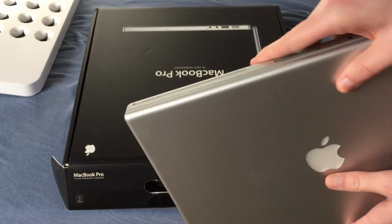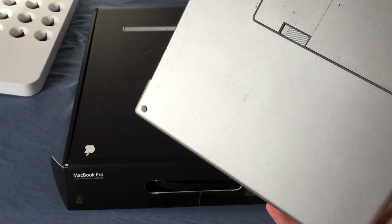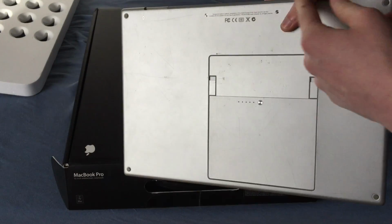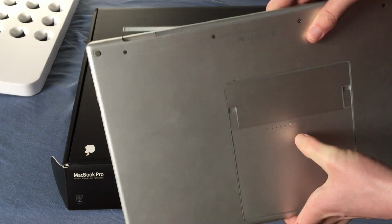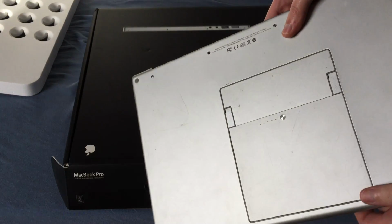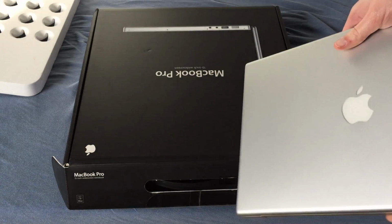This is in better condition than the Ultimate PowerBook thing that I got. On the bottom it's a slightly different story. This is just typical usage. One thing to note though, all feet are there. As you can see, all 4 of them. He said the battery needed replacing. Yeah, it's absolutely flat. It's probably dead as well. It almost seems to me that he used some stock images, pretty much.